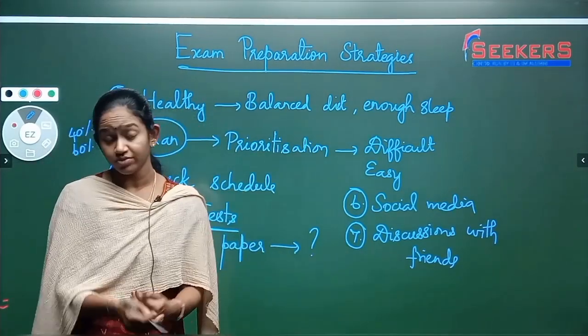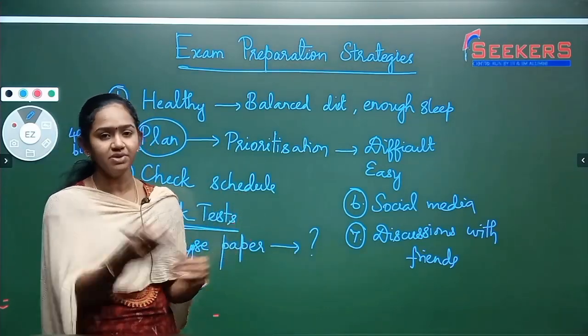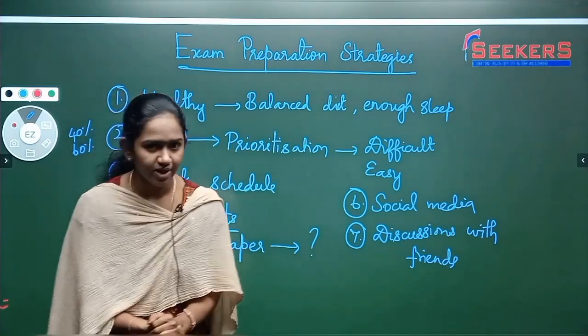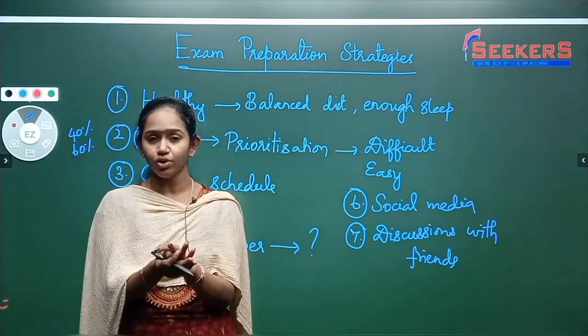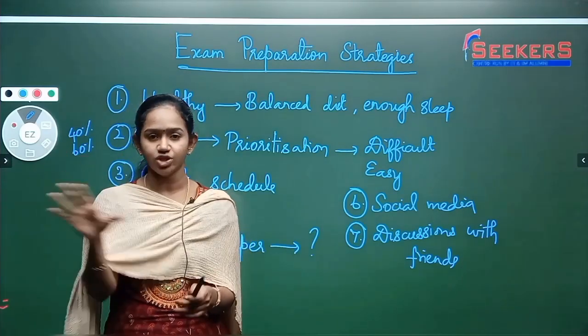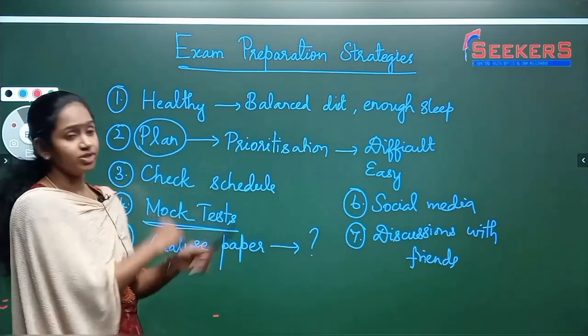So I have given you some of the key things which you have to do and which you should not do. I feel these things will be helpful for you. So students, this is our first class of biology. We have discussed the overview of your 11th and 12th syllabus. I have given you what you are going to study in each and every chapter, and then I have given you some exam preparation strategies.